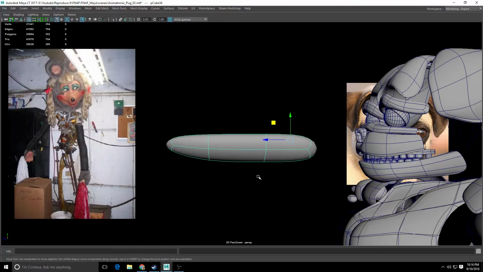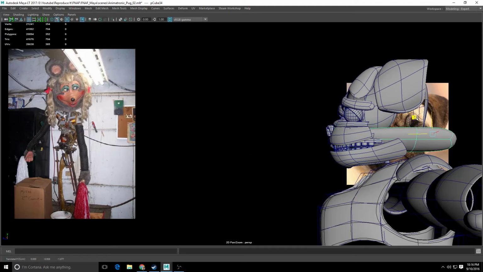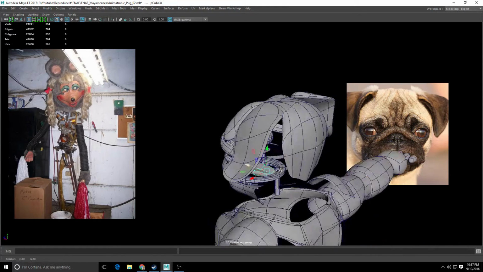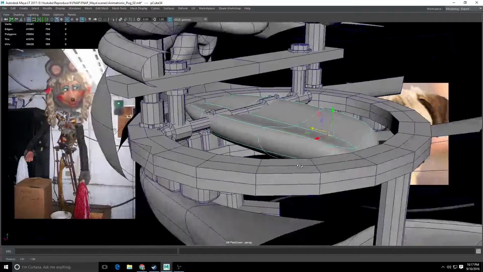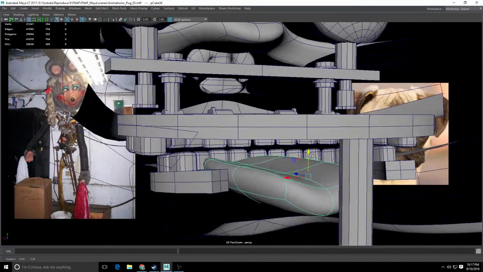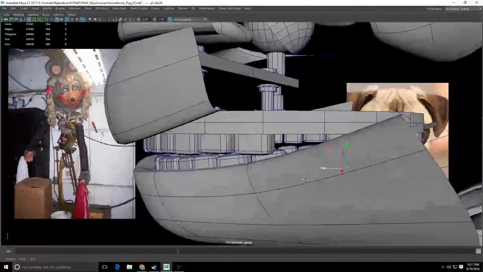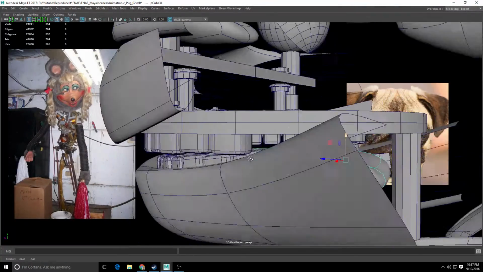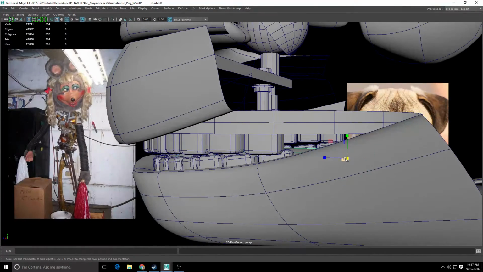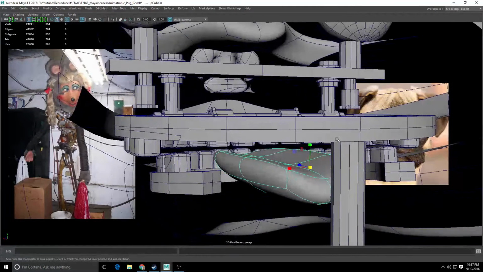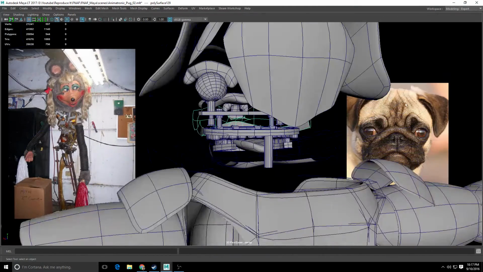Why not? Just stick it in there. It's way too big, obviously. Let's scale it down and just stick it in there. Frame on up. For some reason, this particular Chuck E. Cheese operator decided that a tongue would be the perfect thing to put inside of this animal. Just do that. Maybe a little bit smaller. Sure, why not? There we go.